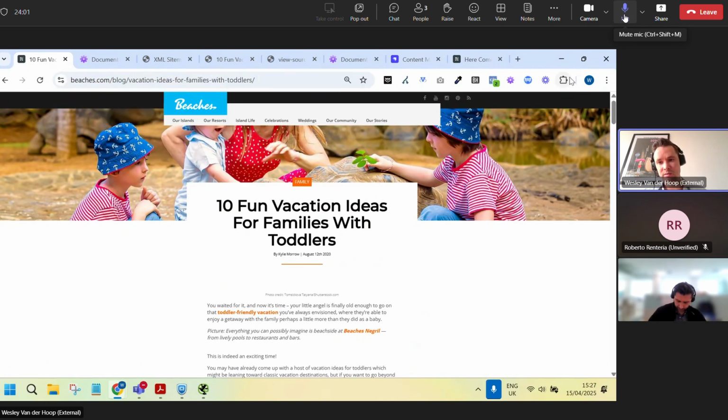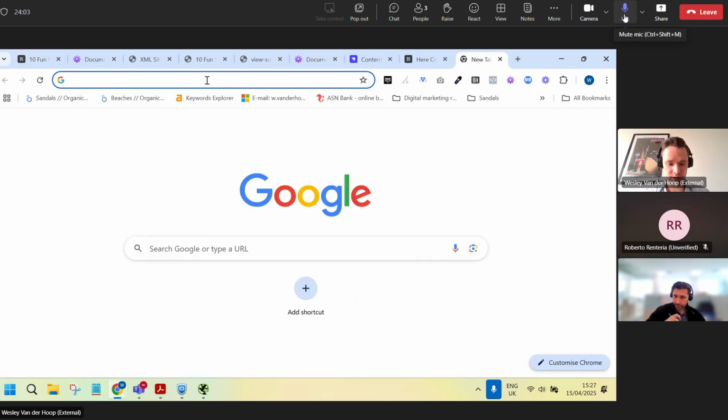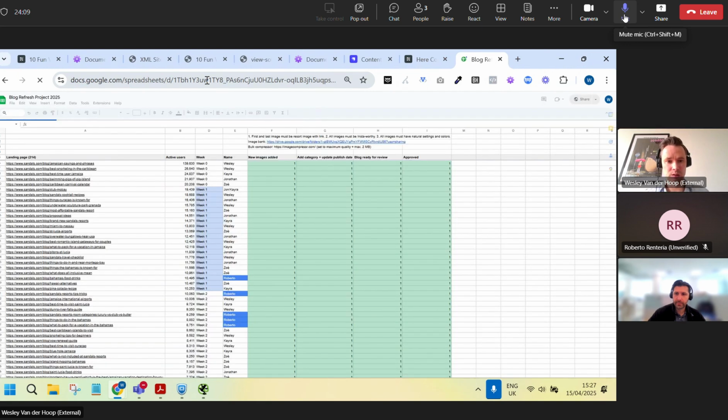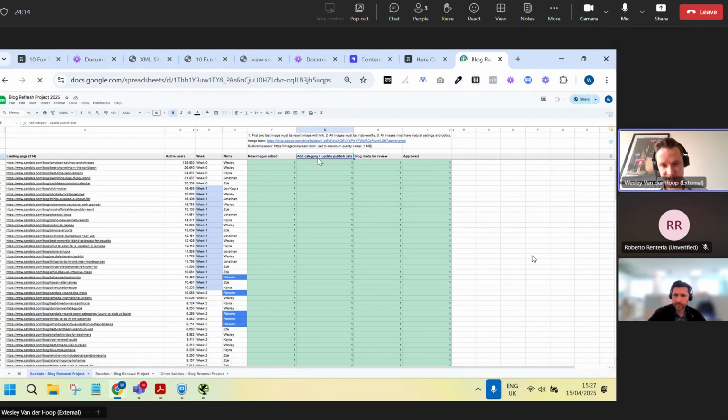So then when we make the sheet, we take the blog refresh sheet as an example. These are the steps, like check images, check page title, meta description, and so on. Then we need all the blocks here. I don't think we necessarily need statistics for this one because we just need to transfer over all the blog articles. This is the timeline, which I would add as a column, and then the name of who's responsible. And again, there should be an approved column.